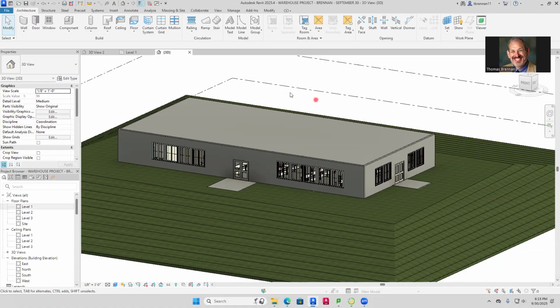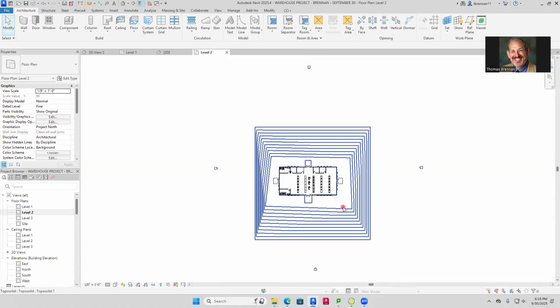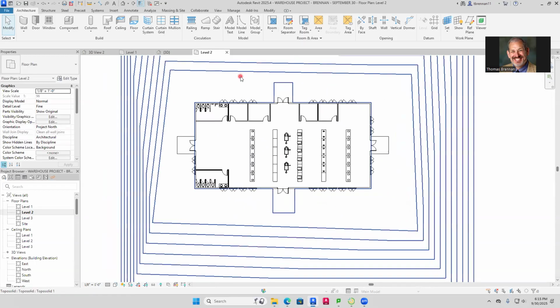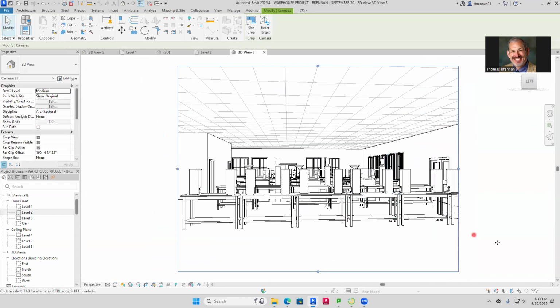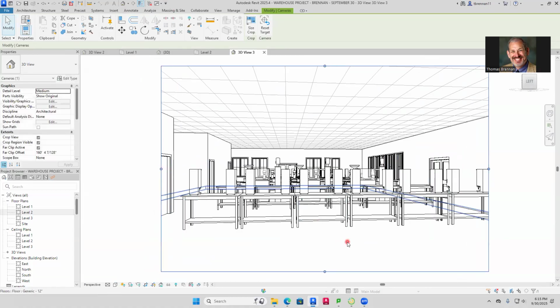Now, let me show you something kind of cool here. When you take a look at level 2, what it looks like. If I go to level 2, this is what we have going on here. I'm just going to do a quick little thing to show you what's happening here. So what I did here is, again, I took that coffee roastery thing and I just kind of used it as my inspiration for this. So what we have going on right here, if you were to kind of walk in the front entrance, you'd have a look.